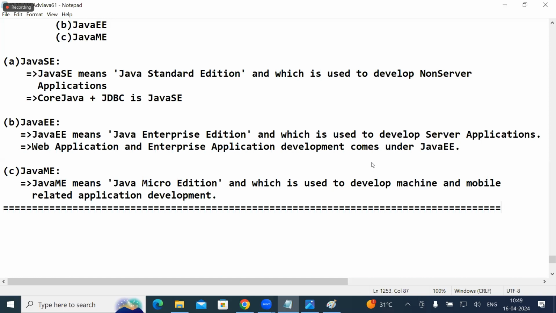Then the student will come: Sir, can you provide a project on core Java? What project will we do on core Java? The server is not there. How can you do a project in core Java? If you do one project, what is the project now? A non-server project. A stand-alone project. Server not there, web browser not there. Understood this point or not now? So if you want to do a project, sir, definitely a server-based one is needed.